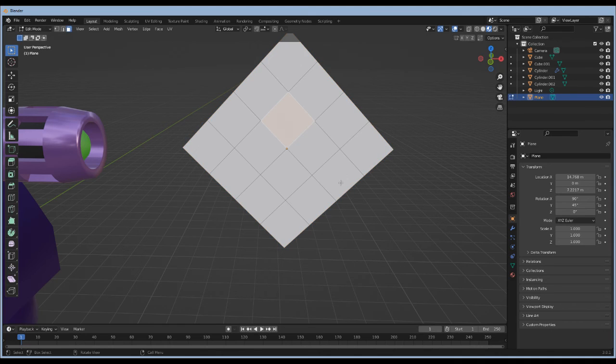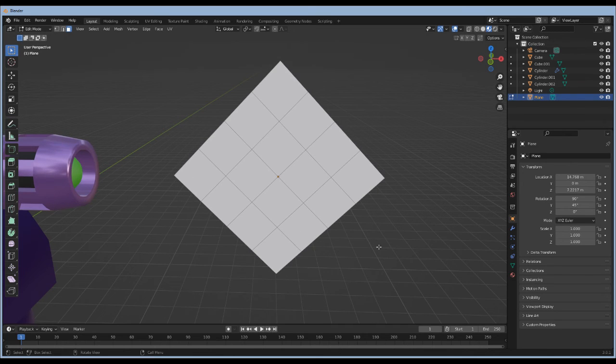Okay. Thinking we just take our knife tool and just do that.